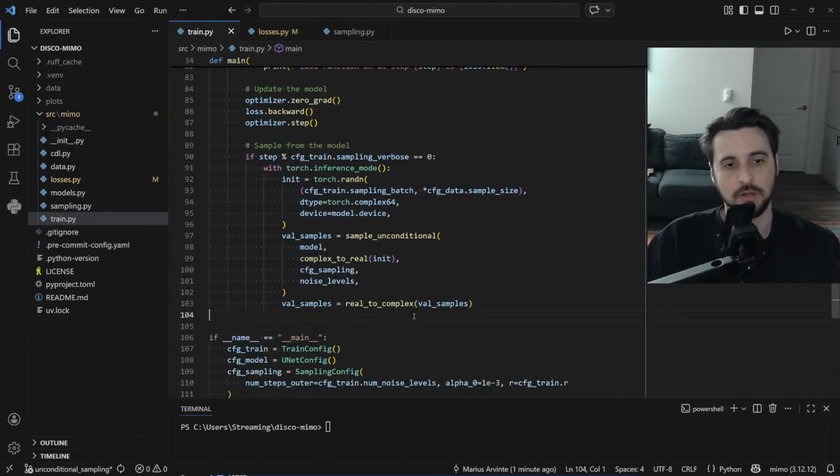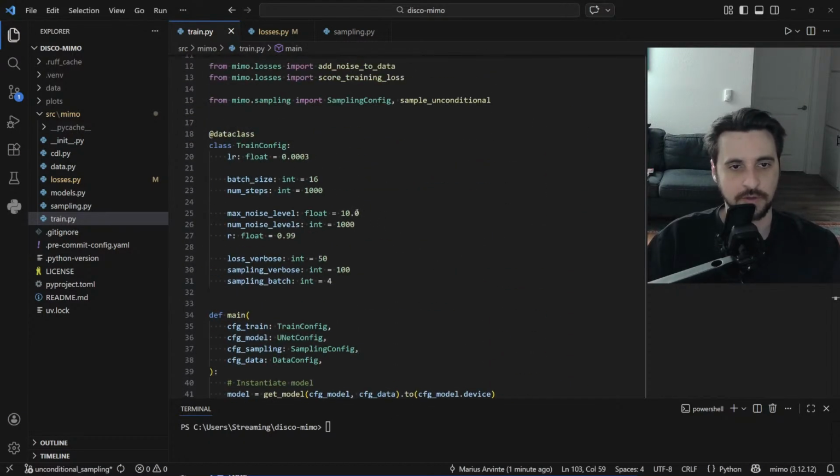So we can plot these and the samples should look better. So now we also have the geometrical progression implemented, which is pretty big. So we'll have to tune these.